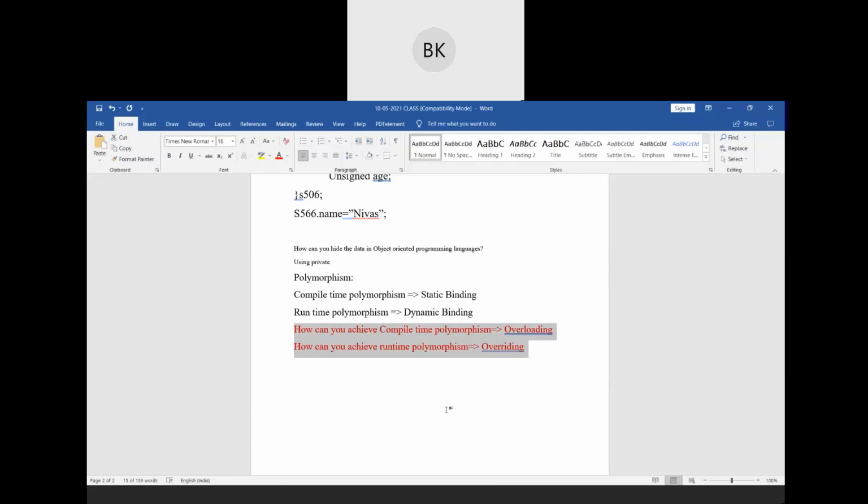Suppose two objects are there, both are twins. Don't consider the names here. Two objects are twins. Twins are not exactly the same. Twins look alike, having similarities, but not exact.